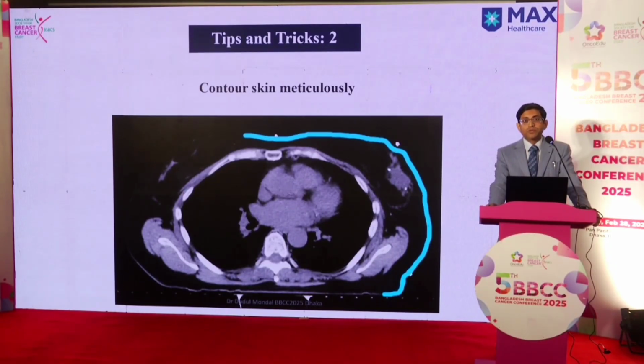Always use a soft tissue window while you are contouring the body and skin. Always make sure that the body contoured by the auto segmentation tool is actually taking care of the entire skin and the nipple areola complex. Many a times the body contoured by the system may not be correct, and you can miss it, or there can be some unnecessary hotspot over the nipple areola complex, because many a times the body does not include that nipple.